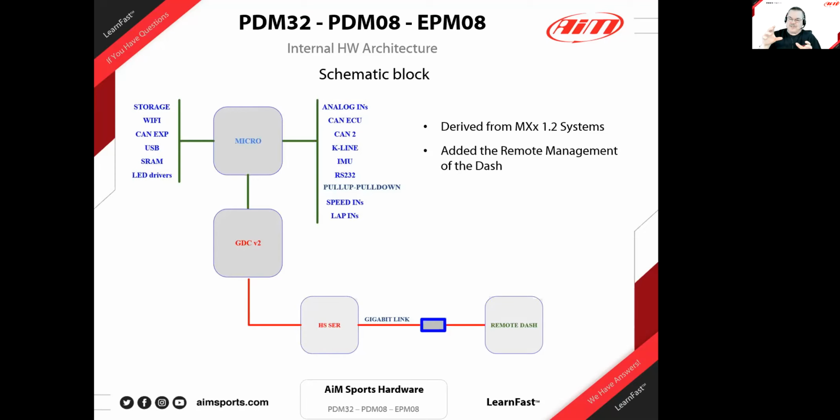Some of the same exact process is built into some of these new devices, the PDM process and the EPM, which I don't think we've mentioned here too much. I think it's been mentioned once or twice in the past. So maybe talk a little bit about this screen.